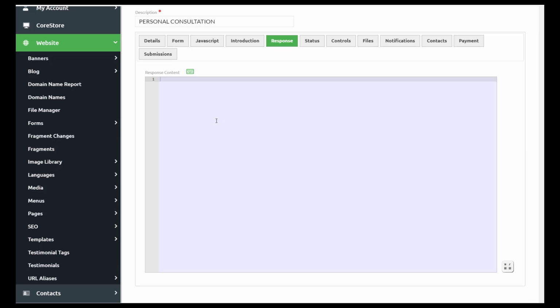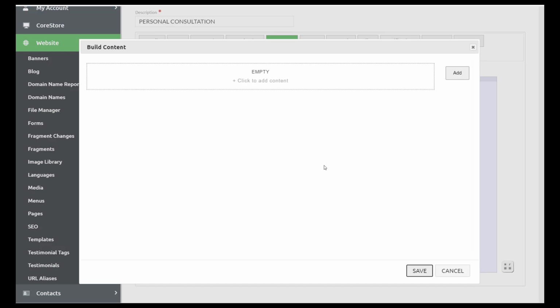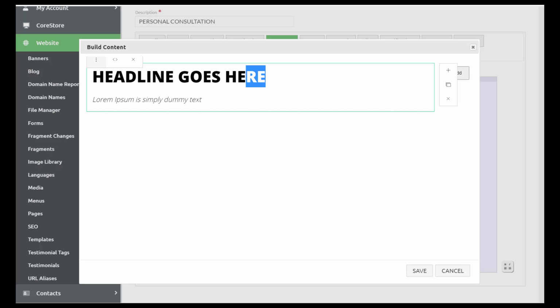So if I want to edit the response of the form, I can just type something in, or I can pull up my HTML editor. I can click to add content, and I can just replace the text here. If I want to move this around, this sometimes gets in the way, you can just move it all the way to the side here.